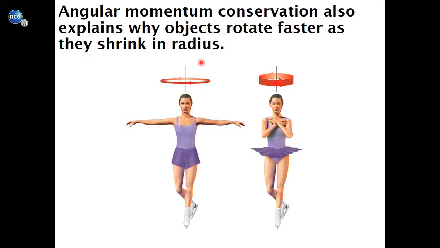And so you've seen angular momentum if you've seen figure skating, or if you're in the physics class, you will see me do this sort of experiment of changing my mass distribution. The idea is that more mass is out in your arms. When you pull your arms in, you decrease the radius. That means you increase the velocity.